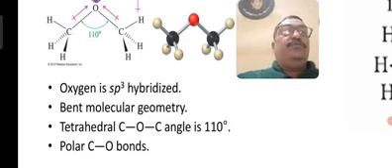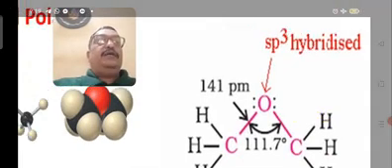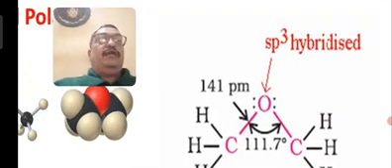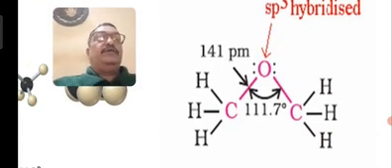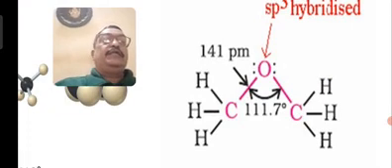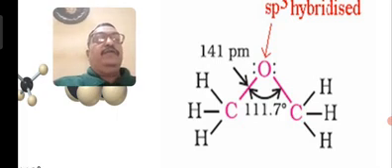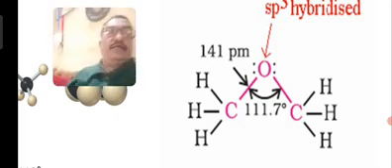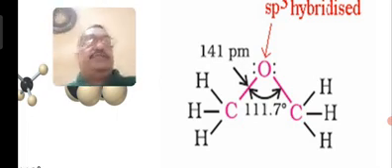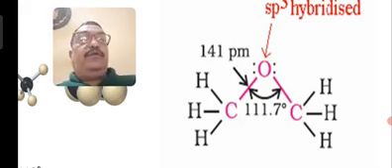The carbon to oxygen bond is a polar bond, right? So this is the sp3 oxygen, with bond angle and bond strength mentioned here. The carbon, oxygen, carbon angle, as I already mentioned about 111, is actually 111.7 degrees. Okay, it is not exactly 120 as in the case of trigonal carbon. So this is to be noticed. In ethers, the oxygen is sp3 hybridized with two lone pairs of electrons.